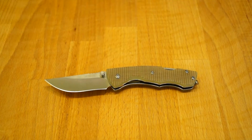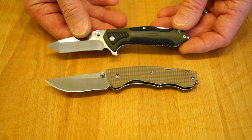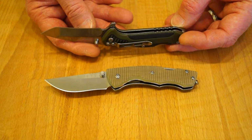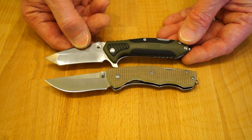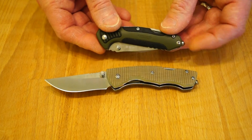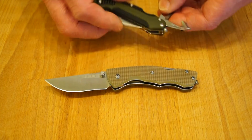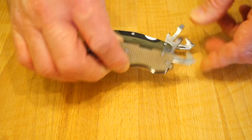What about some size comparisons? Okay, here's one of my favourites. Now, I like the blade on this one. This is the 7094STX. I do like the blade on that. Maybe I could... that's an interesting point. I wonder if I could swap the blade from this to that. That'd be interesting, wouldn't it? It operates on the same principle. It's a slip joint, as you can see. It's got the glass breaker tip, and it's also got exactly the same tools here as the 7095 has.